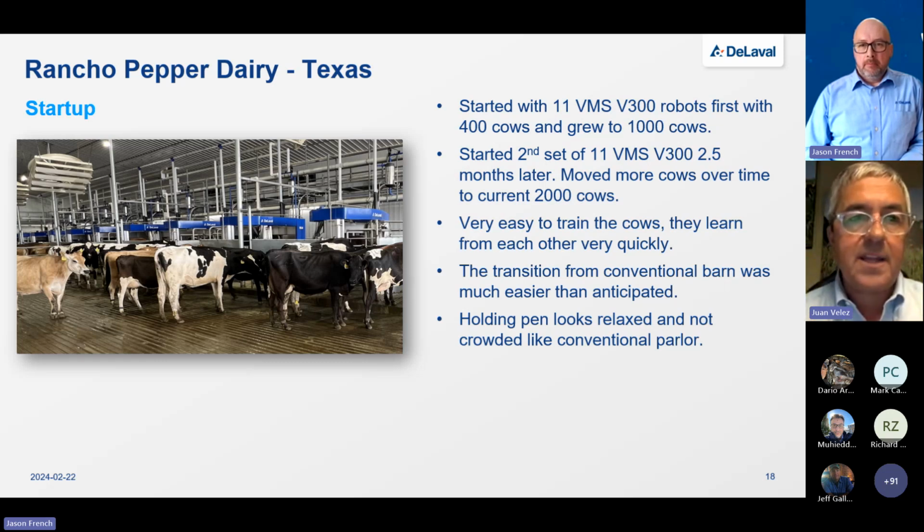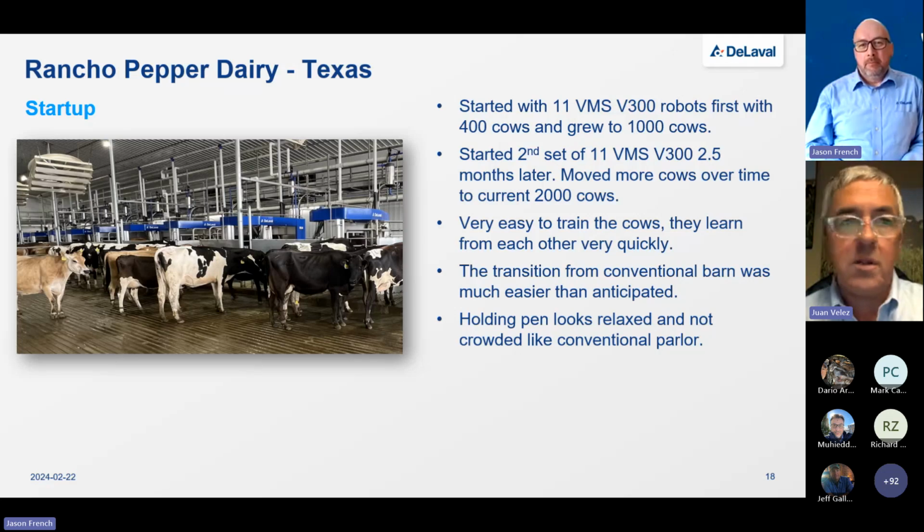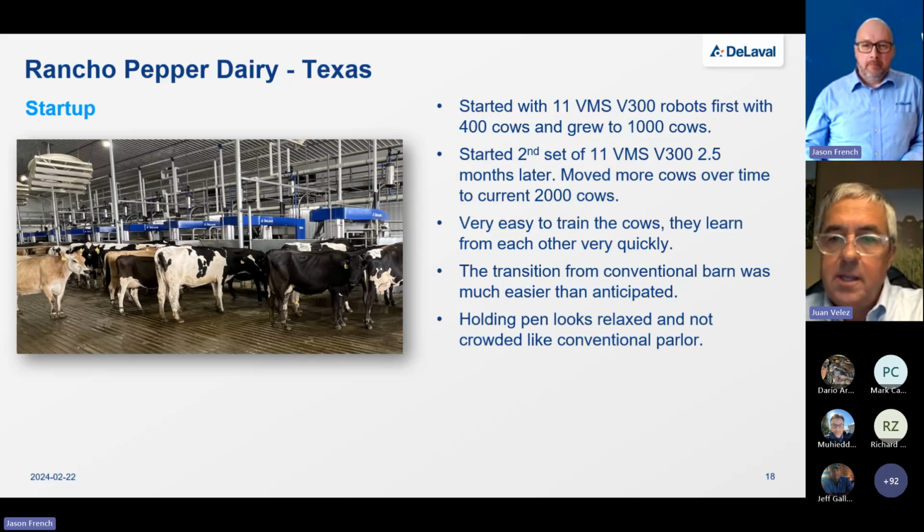We bring a new heifer that calves in on the other side. We bring 10 heifers that calve that have never been milked here, and we put them with the others, and we leave them alone. We monitor whether they are staying there for 2 hours, and it doesn't happen. They learn so quickly from the other cows. They want to do what the other cows did, and they want to go through it. So that has been the most pleasant surprise, because I was really concerned about training and overall flow. So I'm very happy with it.